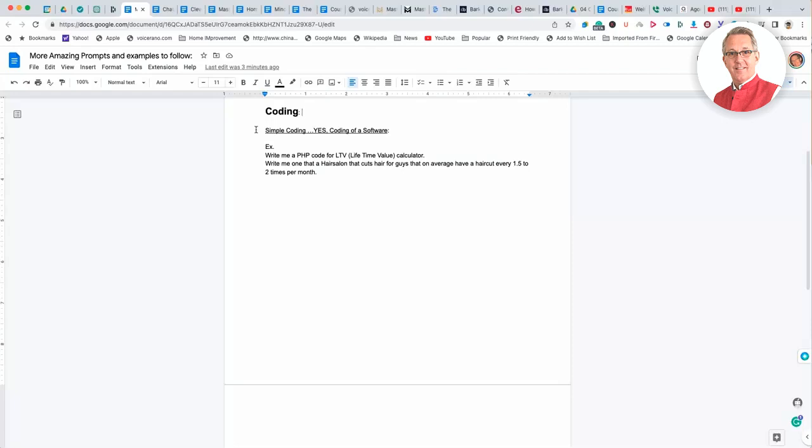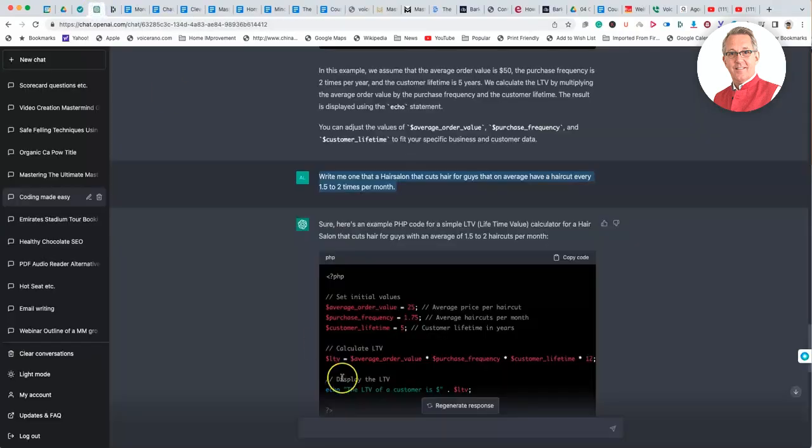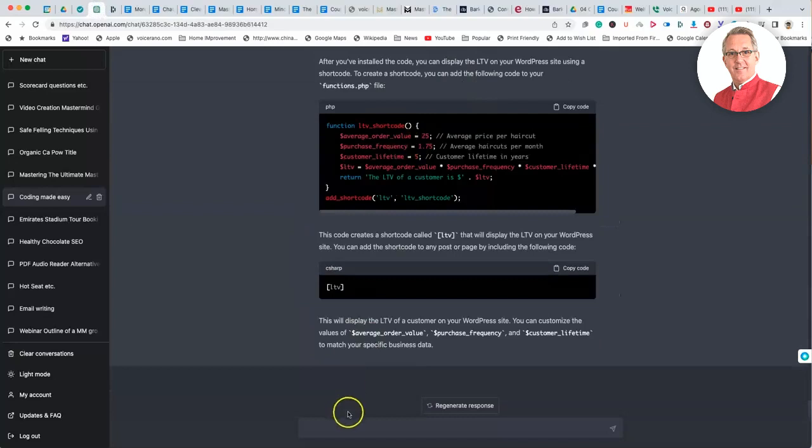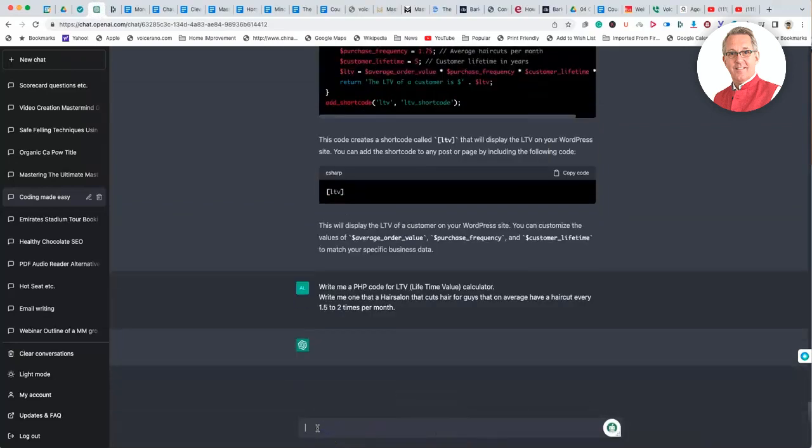And there are many ways to do that. I'm not going to get into the referral marketing part of it, but having a calculator like that on your website, or if you're a marketer, to show somebody, this changes the way they think about what they can spend to acquire a new customer. So anyway, I'm going to tell ChatGPT to make me an LTV calculator. And then I'm going to ask it, how do I install it? So here we go. As you can see, I've already played around with it, but I wanted to show you this as well. Here we go.